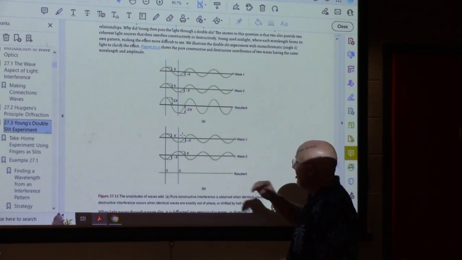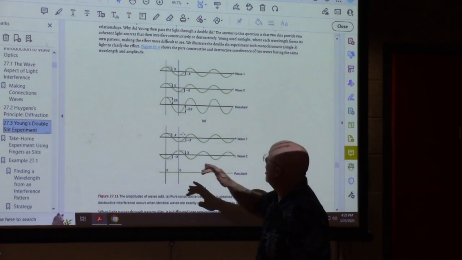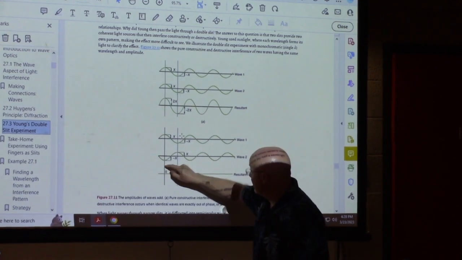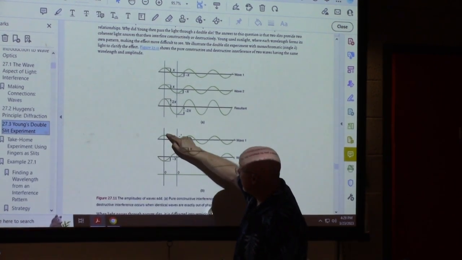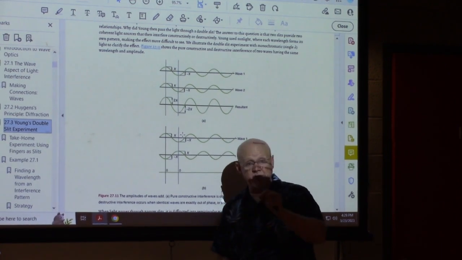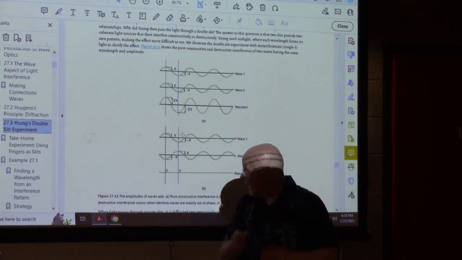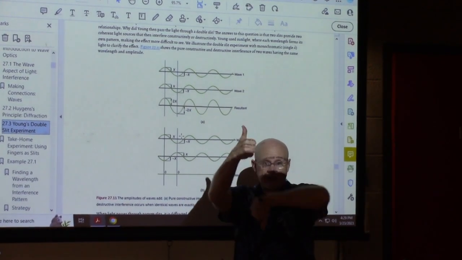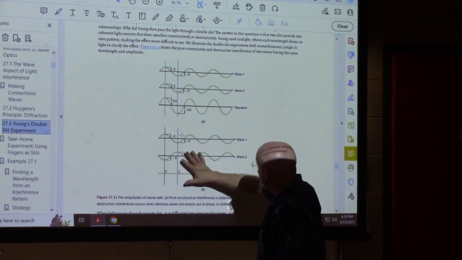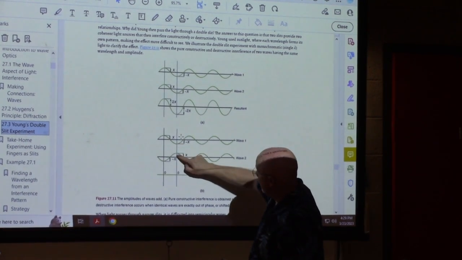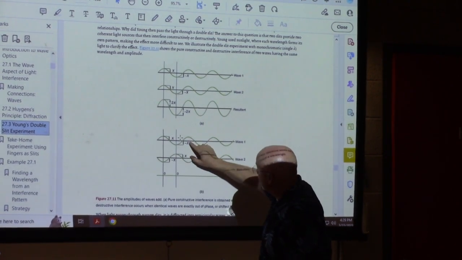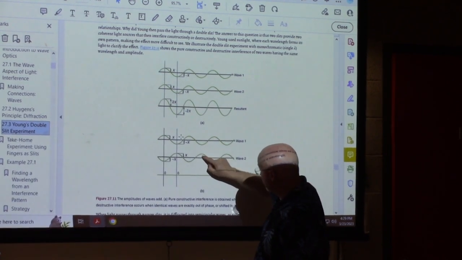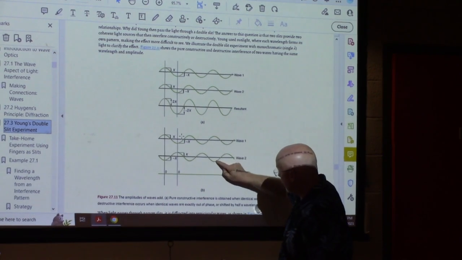But look down here. The same picture, like I said, I was trying to draw, where if you have this first wave and you combine it with this second wave, notice that the first wave's crests line up with the trough of the second one. So when you add those 2 together, the result down here is 0. In other words, an up plus a down is 0. And this is all the way across. Right here, this trough lines up with this crest, you get 0. A little bit over, you've got this crest lining up with this trough, you get 0. This trough lining up with this crest gives you 0. Crest lining up with trough gives you 0.